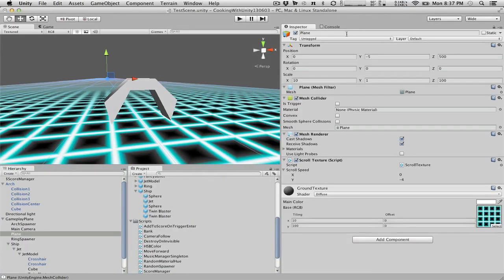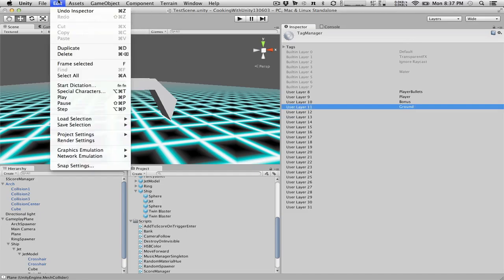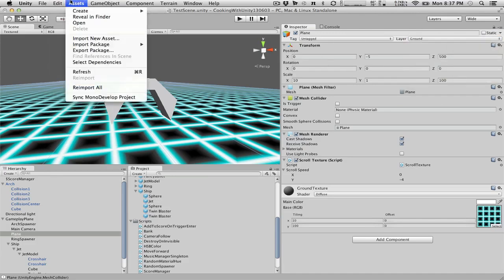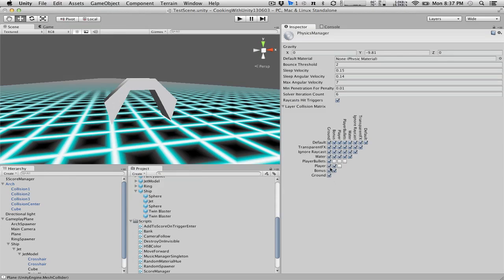We need to make sure that this is tagged as something that's not. Let's add a layer, ground. First, let's make sure that we tag this as ground, and then let's go into project settings, physics. We're going to make sure that the ground does not collide with bonus. As a matter of fact, the only thing that should collide with bonus really is the player. I'm just going to go ahead and do that. I'm going to cut through everything here and make it so bonus only collides with the player. There, that should do it.